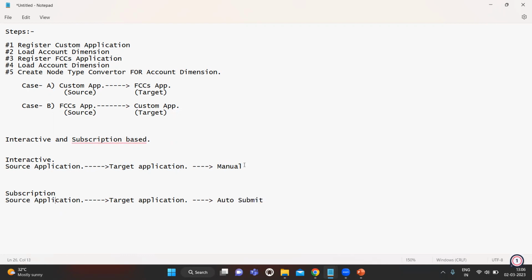So whatever node or metadata is present in the source application, we just add a child or whatever we do in the source application, and automatically the node or the account which we want to transfer gets transferred to the target application.